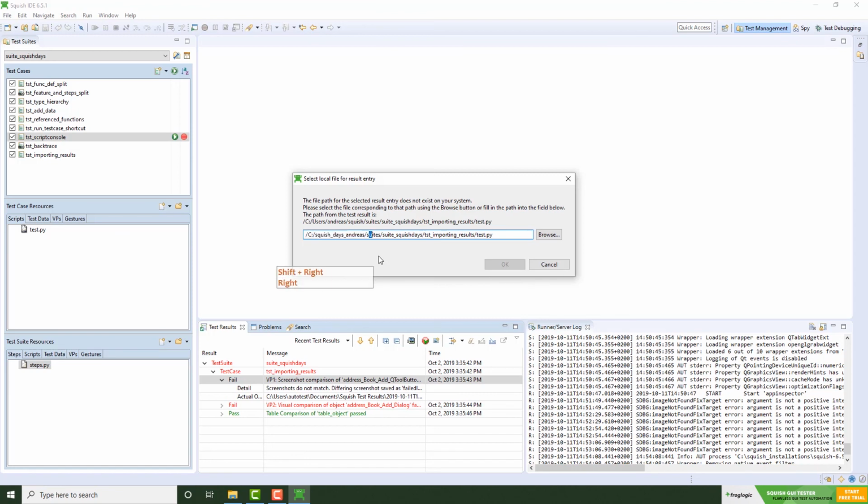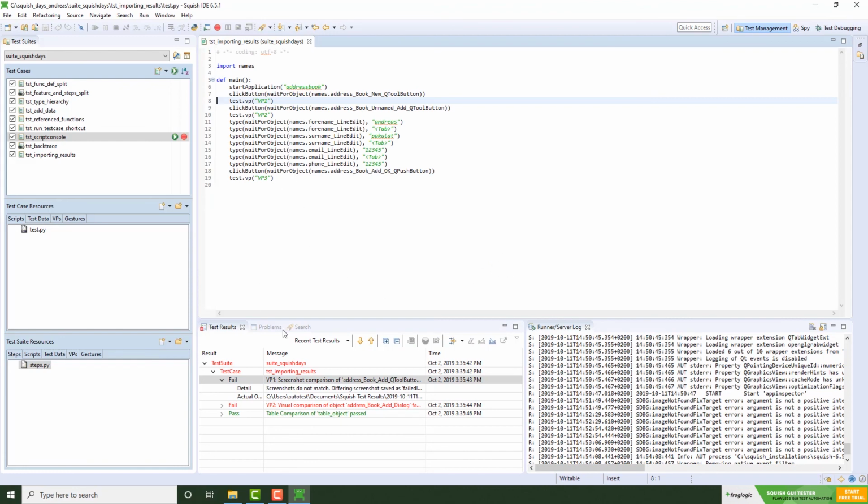And once I have the right path, I can also, of course, use the browse button. Once I have the right path, I can click OK, and the IDE will be able to match this path from my Mac system to the local test script and local imported test suite.